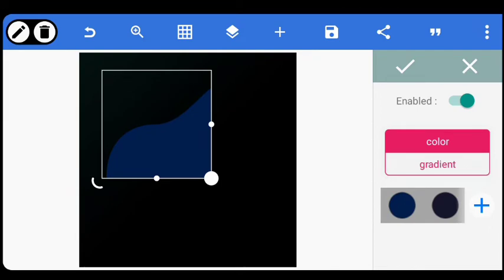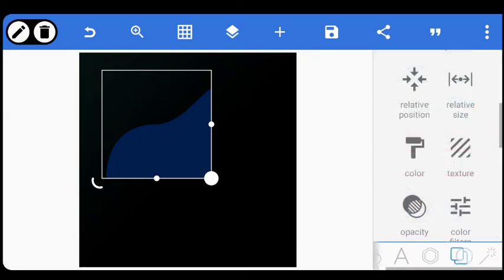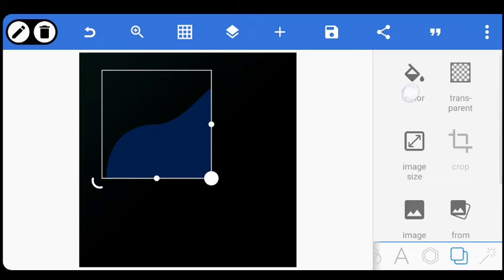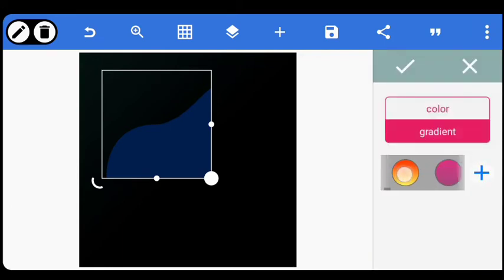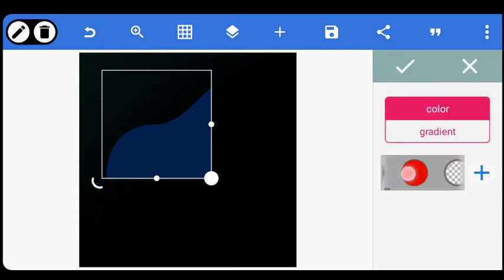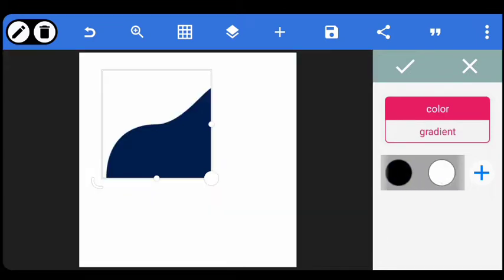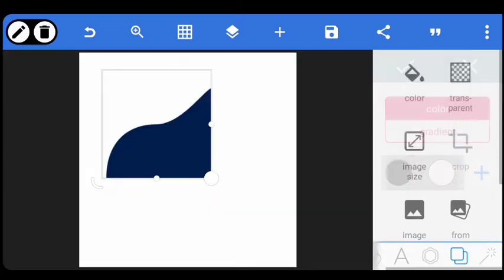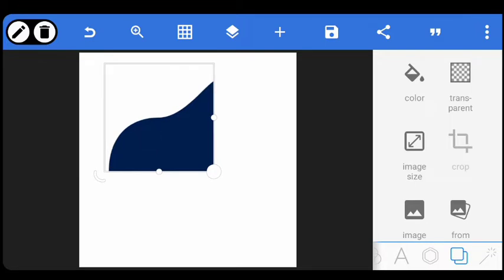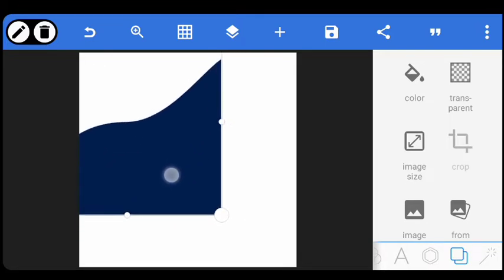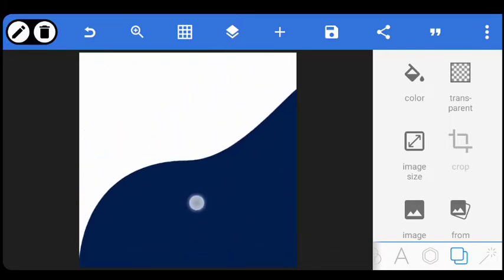Now with this being done, all you just have to do is come back to background and change the color of the background. Let's make use of color white. I made use of white color in there. Okay, good. Now this shape that we created, you just have to increase the size. Increase the size to cover the page, something like this. You can see this. Okay, great. There you have it. Just position it somewhere like this.